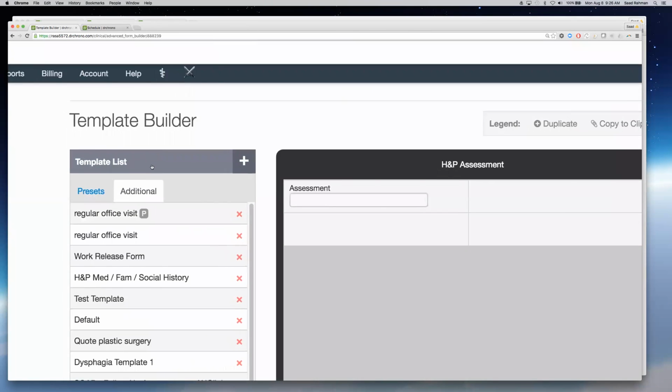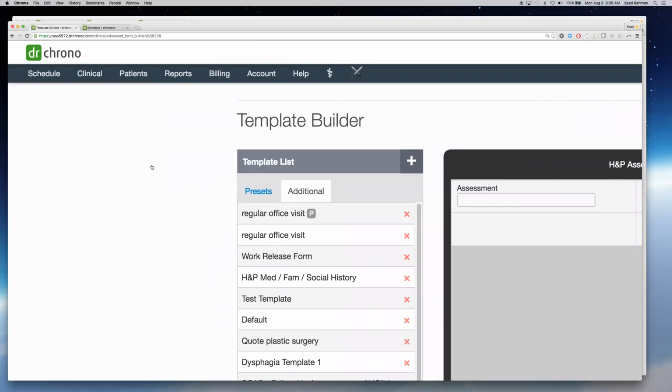Okay. And then I heard a question about printing. Yes, I have a question. I print off my history and physical of what we usually use here in the office. Can you walk us through that and show us how to build it on there, specifically how to do our history and physical? I'm sorry. So do you want to print the questionnaire, like a blank version of it? Right. They have a form that they use here, and now they're going to be using the system. So they want to be able to build a template based on that form.